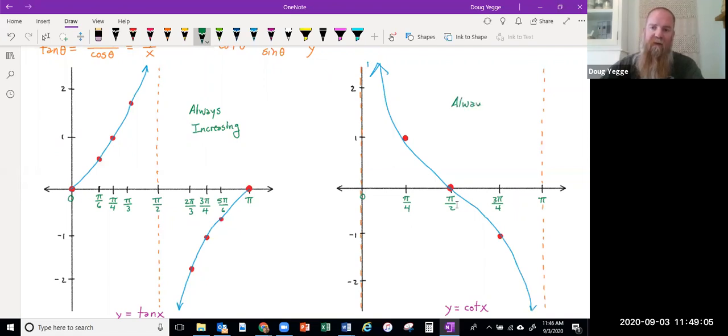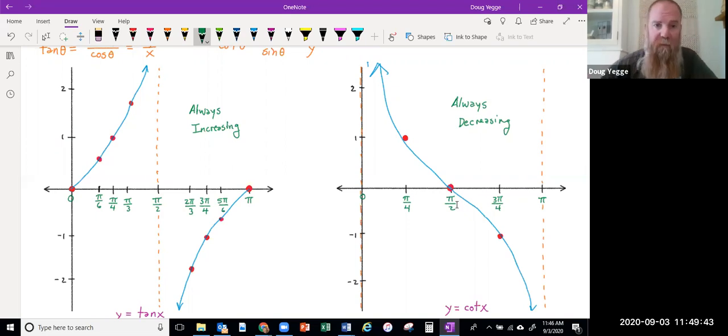So these are kind of the standard graphs of y equals tangent x and cotangent x. But there's a couple of things to remember about the differences between them. One thing, they have an infinite range. So they can extend all the way in the positive and negative y directions. Second thing to remember is that the asymptotes for tangent occur at all of the pi over 2 multiples, while my asymptotes for cotangent occur at all of the pi intervals.